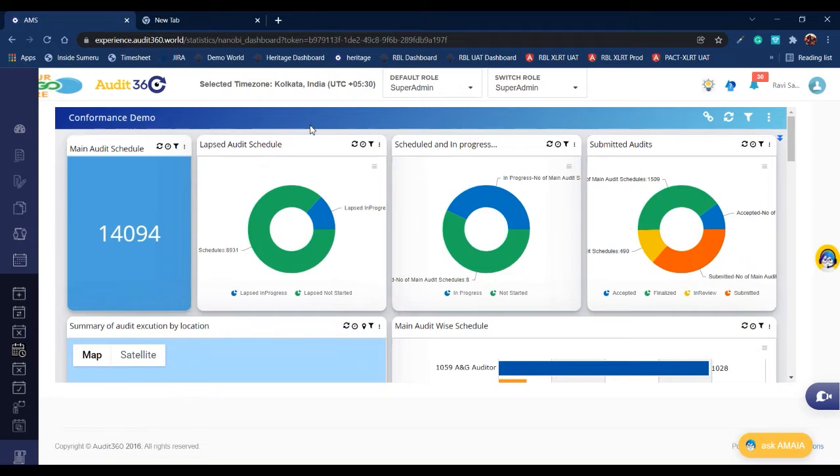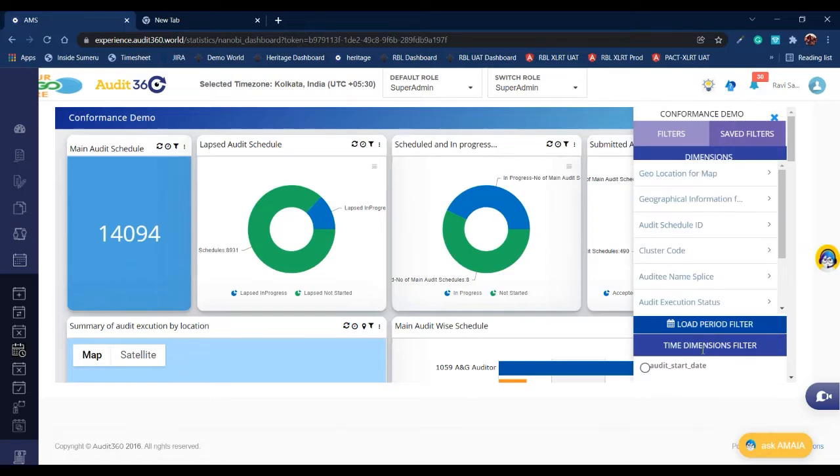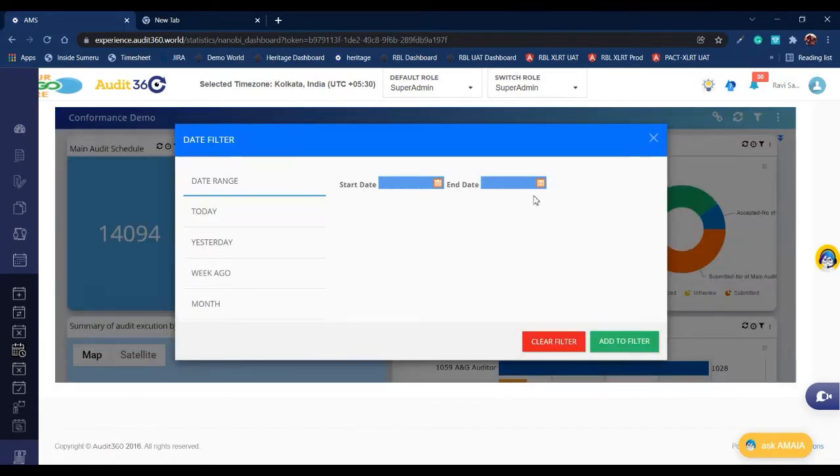Once you enter the dashboard, there are two different things you have to keep in mind. If you want the up-to-date view, the dashboard gives you that approach without selecting any time dimension filter.